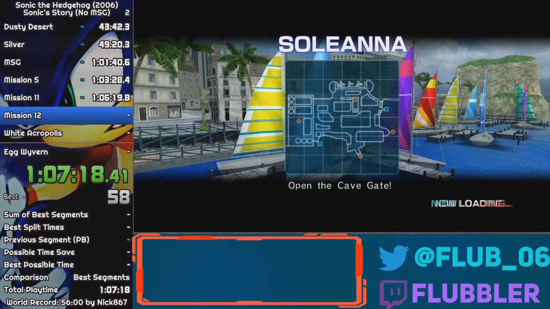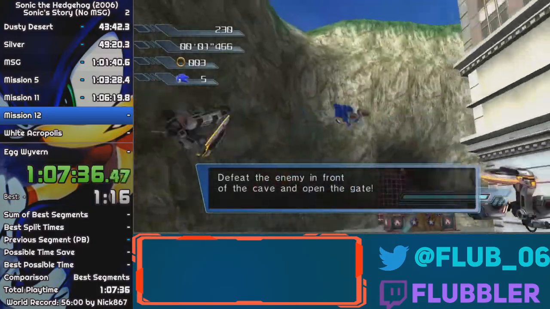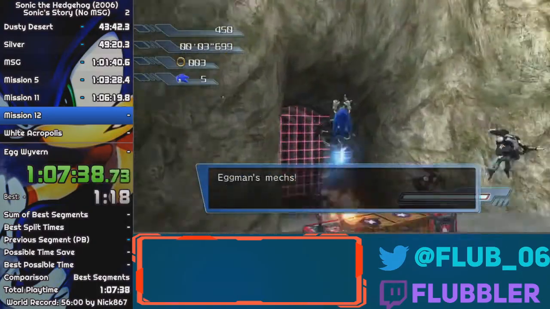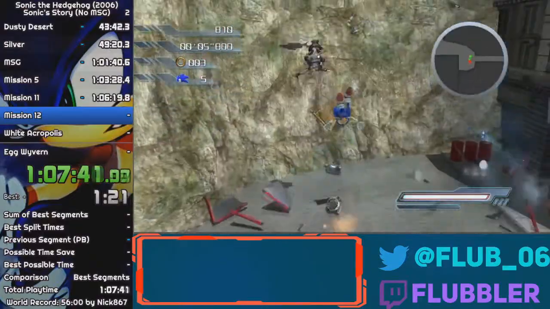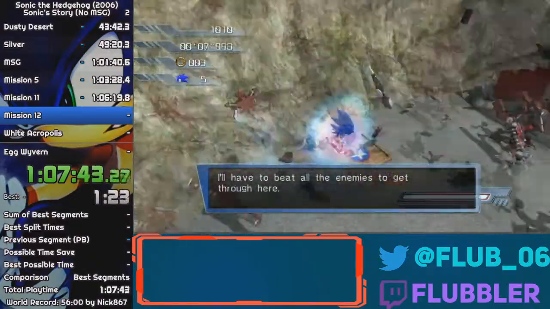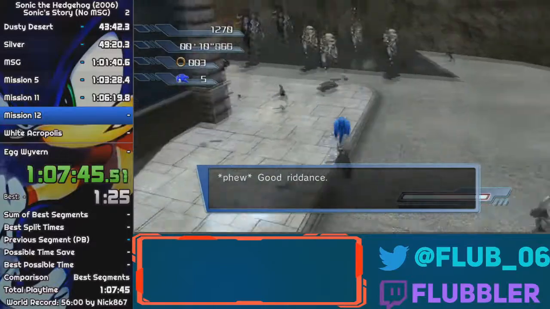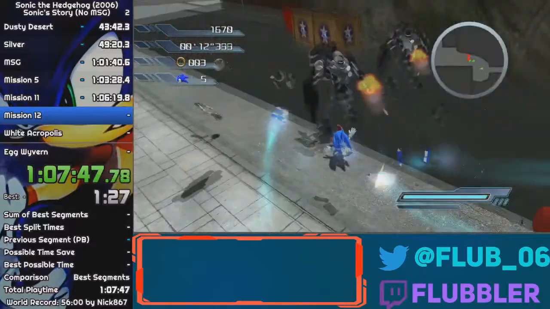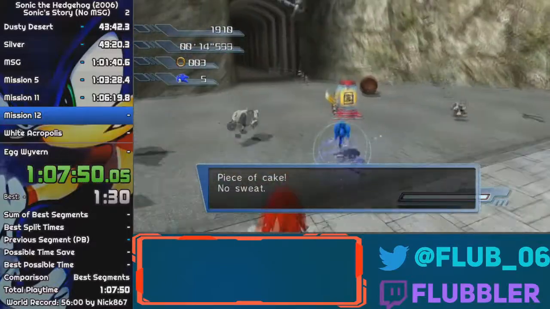And this mission's a bit different in terms of movement for mission 12. This is pretty much very similar to mission 11, except it's not as long and it's not as much text. So spin dash right away into that guy, so you can do the other ones and then only attack these guys. And then these last set you want to anti-grav. Like so, and you're good. Piece of cake, no sweat.